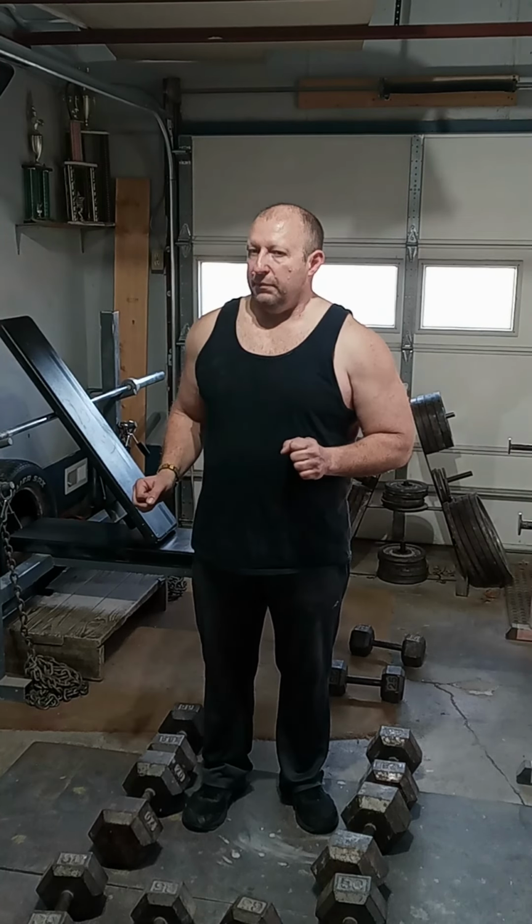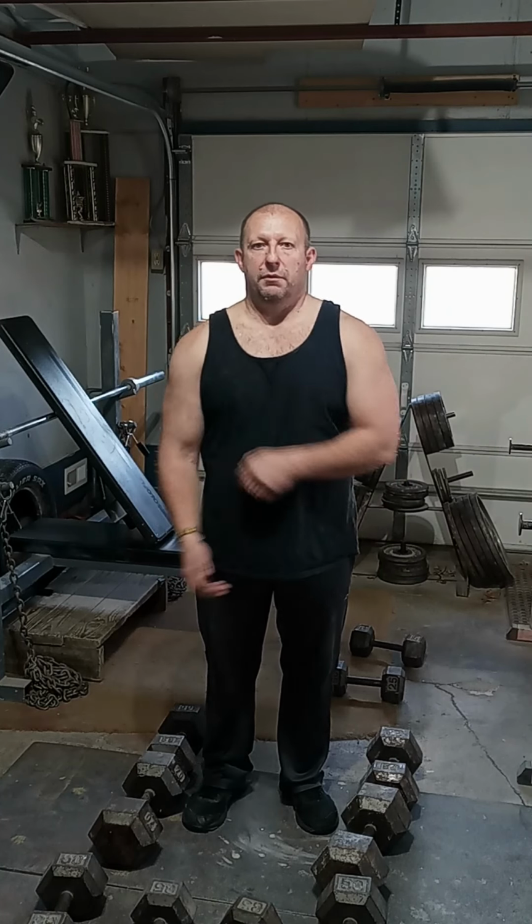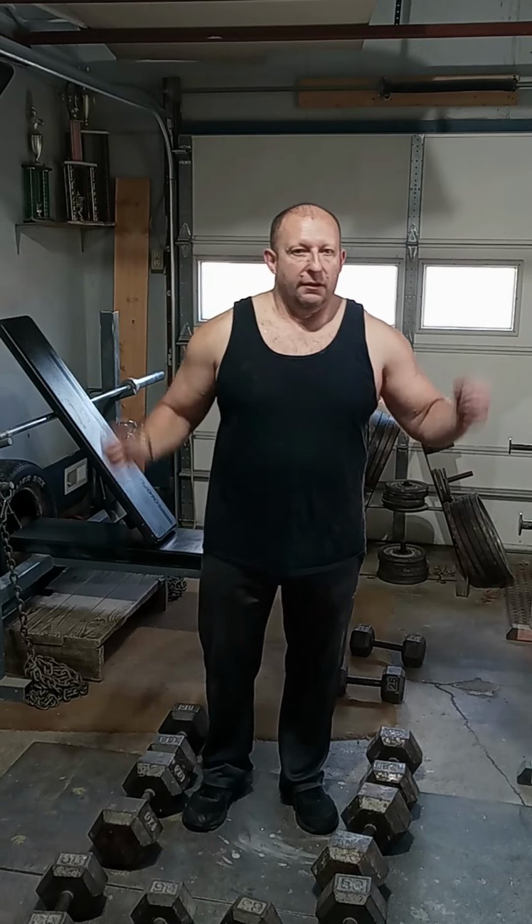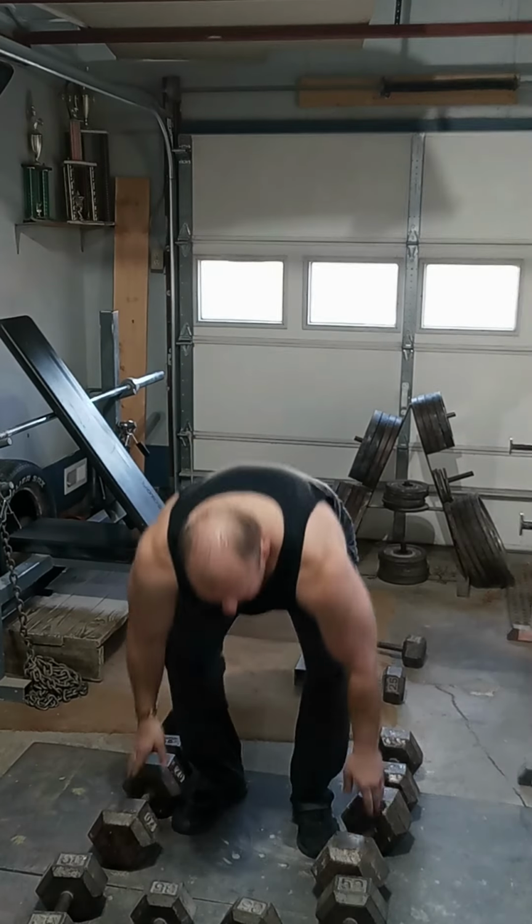Okay, and after that we'll do an exercise specifically for the long head of the bicep, an exercise specifically for the short head of the bicep. Then we'll finish off with an exercise that hits the brachialis muscle that lies right up underneath your bicep. Let's get going. 70-pound dumbbells.